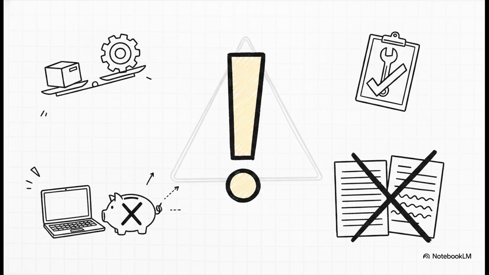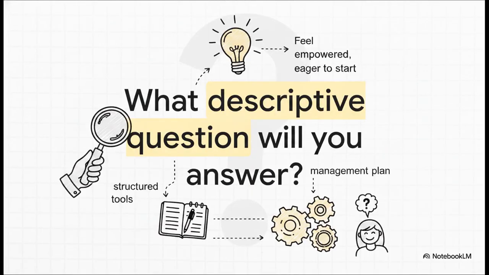Don't rush out and buy expensive CAQDAS software before it's actually needed for your study-specific scale. And whatever you do, avoid inconsistent transcription conventions. Changing how you mark a pause halfway through your transcripts will make later coding wildly unreliable. Avoid these pitfalls, and your study will be exceptionally rigorous and trustworthy. And that brings us to the end of today's explainer.